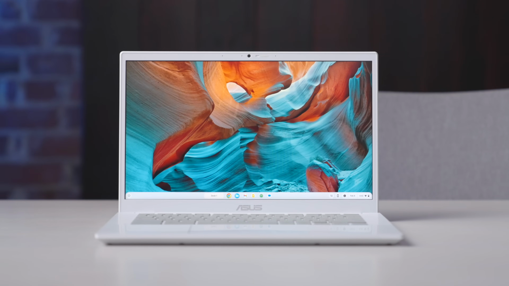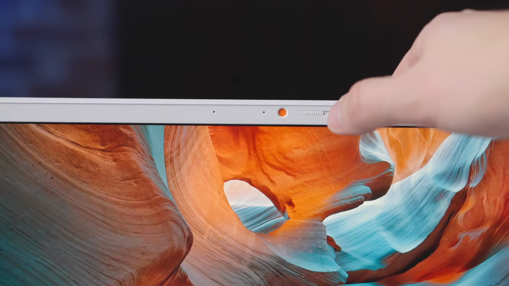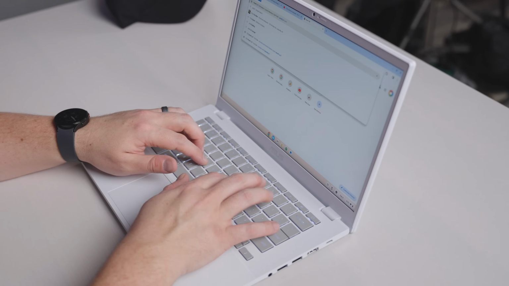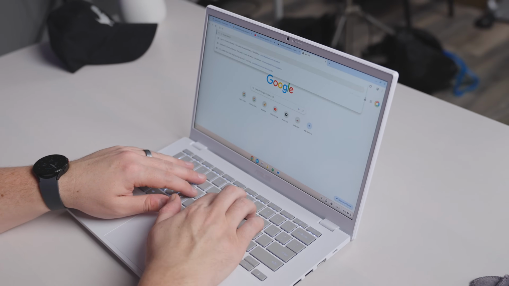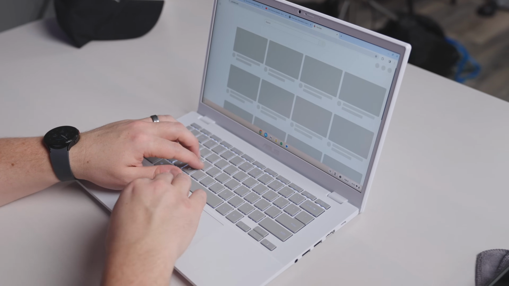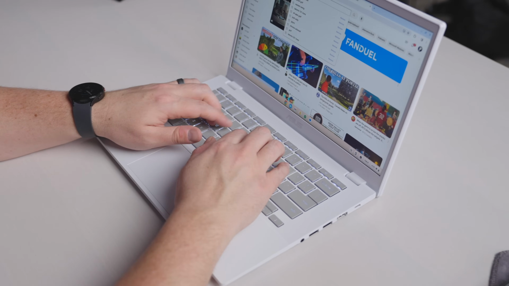The camera above that screen is quite good too, coming in at 1080p with the standard Chromebook Plus temporal noise reduction, background blur, and lighting corrections all there and ready for you to use in any app. The detail on this camera is quite good, and even shooting a selfie with it doesn't look that bad. I mean, kudos to ASUS for getting this part really right, and pairing that screen and the camera and a decent pair of stereo speakers, you've got a device that's pretty great for video calls, but maybe not the best for longer video watching sessions. For something like that, I'd just recommend a set of earbuds.